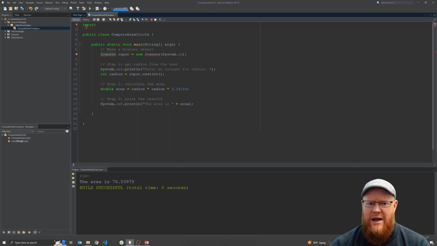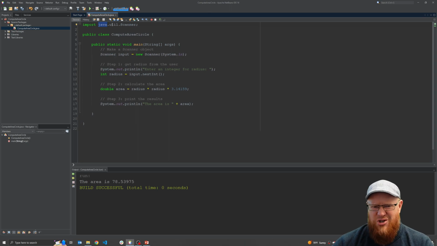So we need to import it: import java.util.star, or java.util.Scanner if I want to import it directly. So now I'm saying, hey Java, go to the java package, which is just a folder, go to the util package, another folder. Inside there, you're going to find what you need to understand Scanner. And this again is the same vein as in Python, where you need to import things such as random, math, and time, various libraries or modules in order to use the components within them.